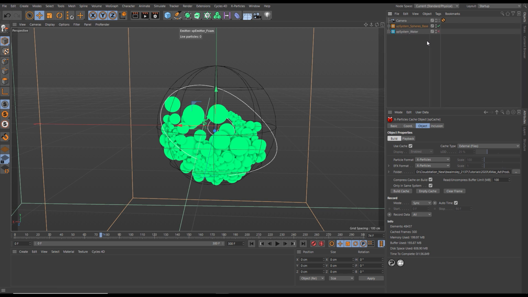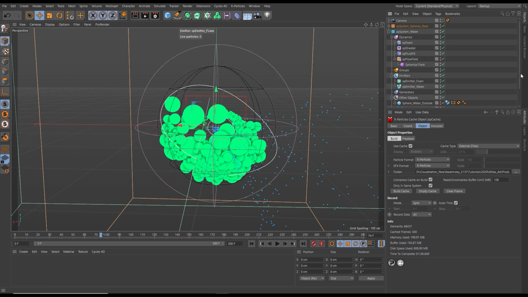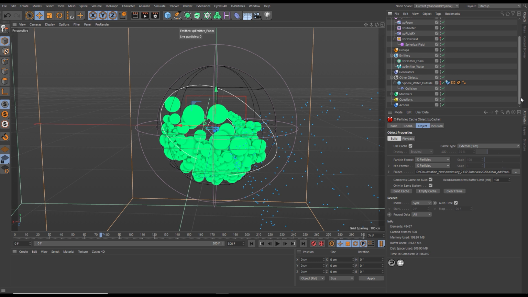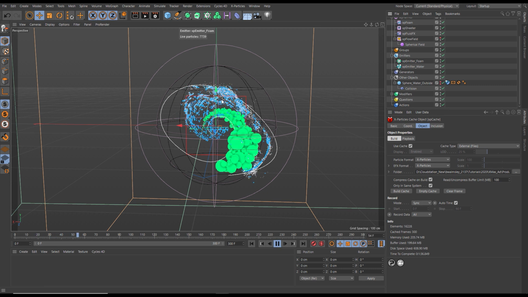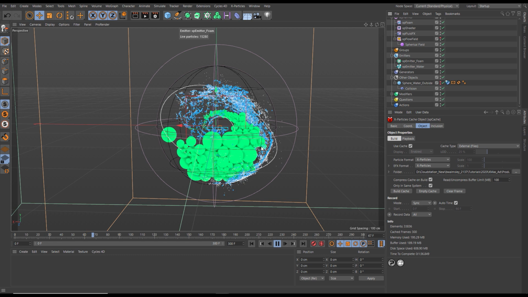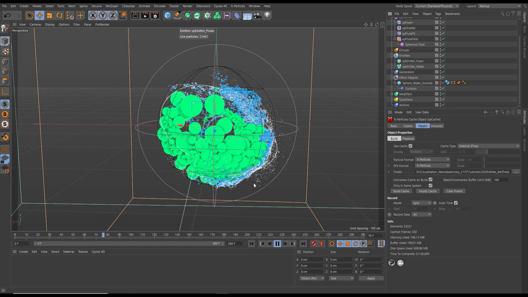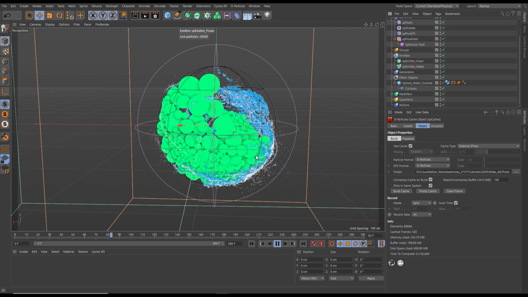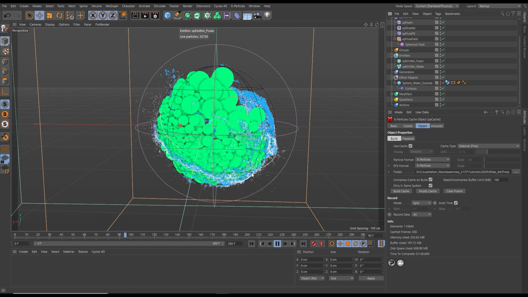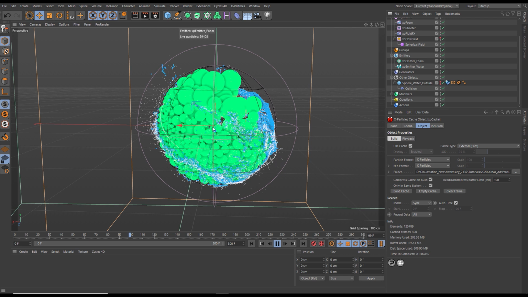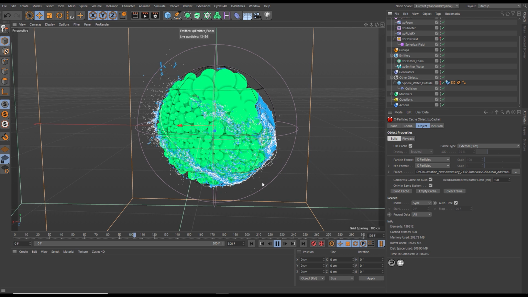I'll hold Control Alt again and hit this cross, and it activates everything within our water system. So now you'll find that the simulation of the water, even though the water and the spray aren't cached, will run a lot more quickly because it isn't having to calculate that collision mesh. It's actually reading that from disk. So there we go, looking nice. We've got our water splashing over. That's looking really cool.